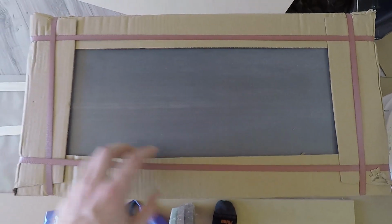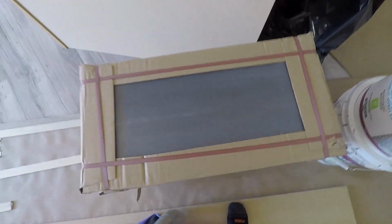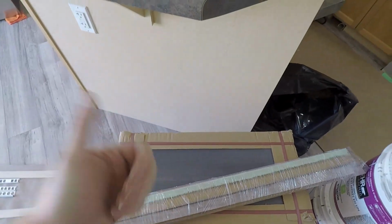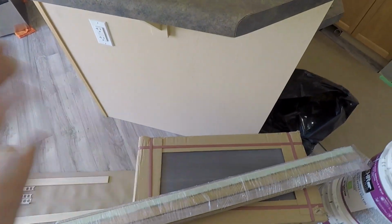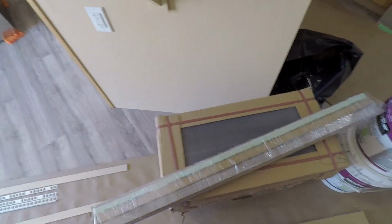Too bad I can't see more of it, but it's got a little bit of a line in there, and it's kind of a darker gray tile. I think that will look pretty nice with the washer and dryer, which we have an idea what we're going to pick. It's going to be Samsung. I know there's some people like it, some people hate it, and in the past with their washers. But that's what we went with.